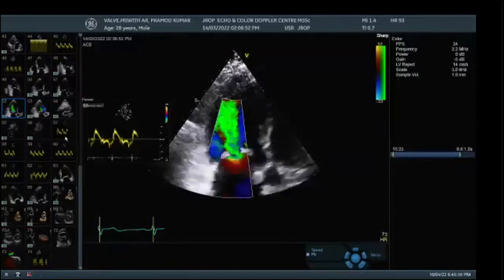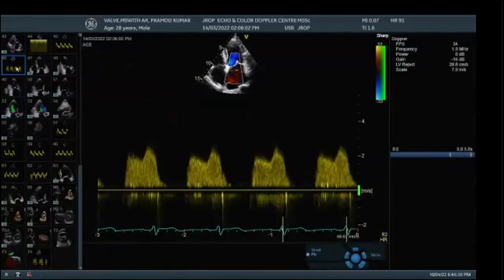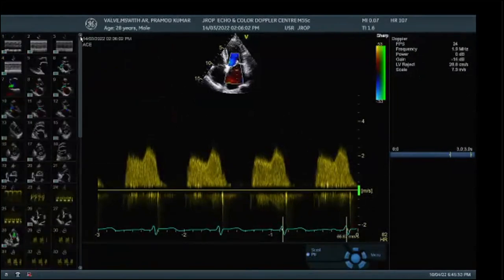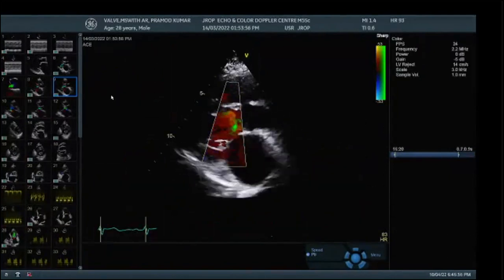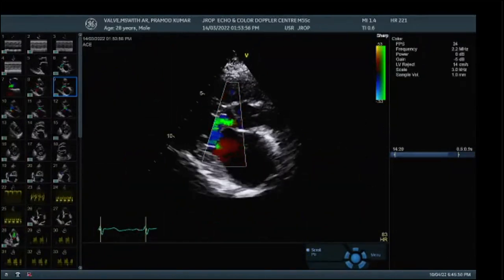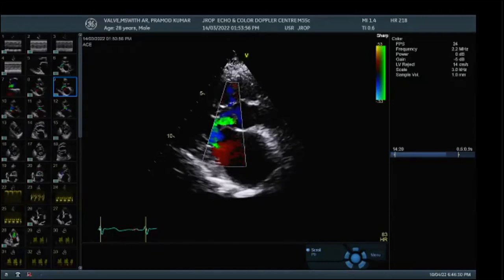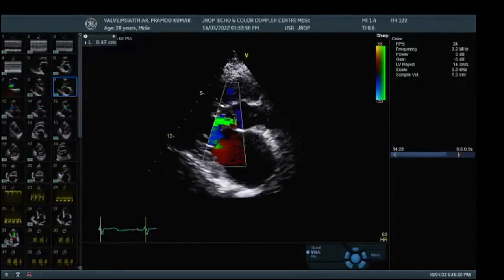But the MS jet we'll evaluate in the same pattern. Look, we evaluated the MS jet in this patient. So what we did, we closed down, we went from 3-chamber to 4-chamber view. So we are not interrogating the aortic flow jet, the aortic regurgitation jet. And the aortic regurgitation jet will be evaluated in what picture? In Black's window. Here is the AR jet. For MR and AR, remember vena contracta is the answer. 0.47, moderate AR. Here it will not hinder.